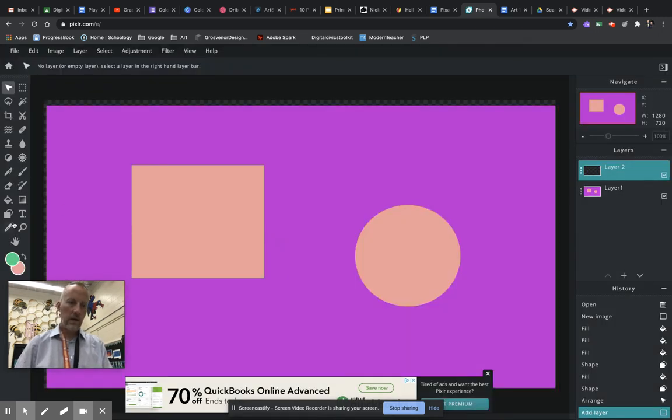Now I can make a shape. Okay, we click the shapes panel here, and you'll see up here I can make a variety of different shapes. I can make rectangles and squares. I can make rounded rectangles and squares. I can make circles and ovals. I can make triangles, stars, hearts, and I can make lines. Okay, also here you'll see opacity, stroke, and fill. Your color swatches down here refer to how your shape is going to appear.